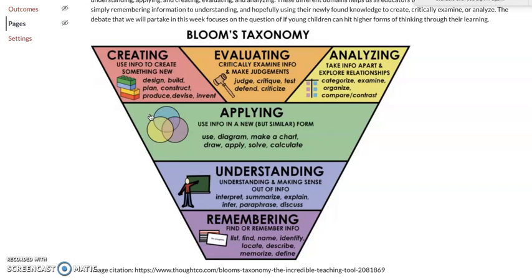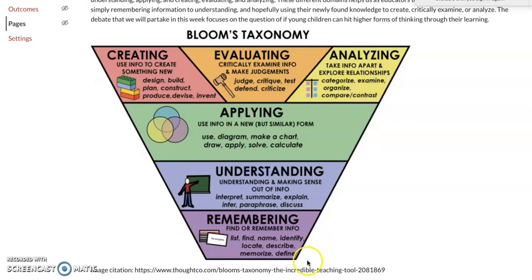And the idea here is that when we start at the bottom, a lot of times when we question students or we ask them to illustrate or prove their understanding on a certain topic, we just simply ask them to list or find or name, to define, to describe something that we've taught them. But a lot of times we never really hit up here to create something, or up here to design or build, showing that they understand what you have taught them, to examine or organize, compare and contrast.